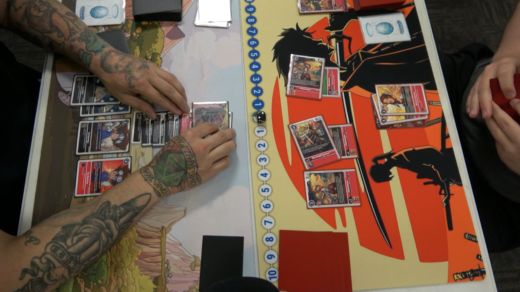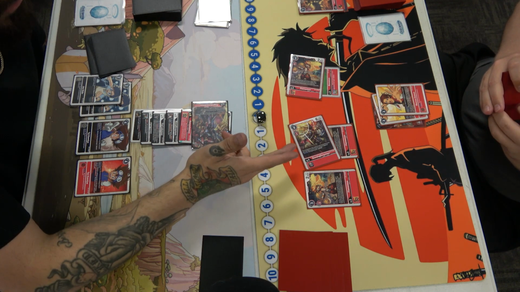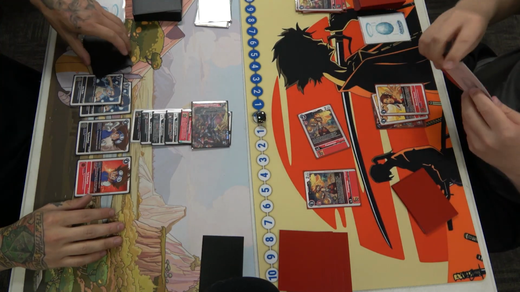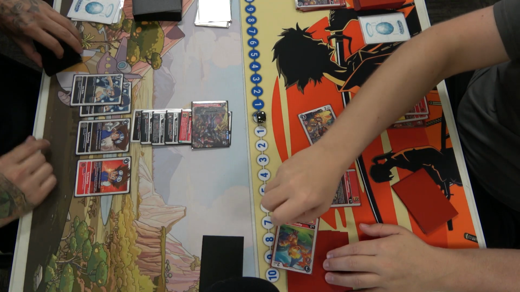So let's go ahead and swing. I got security and then de-digivolve 1. So let's de-digivolve that guy. All right, and then let's go into that one, I guess, since I got piercing. And then security attack 2. 1, 2. Sure. Yep. 3. I lied.